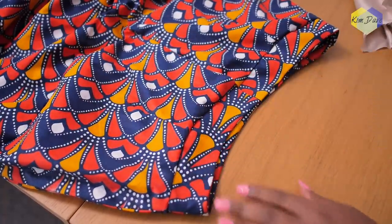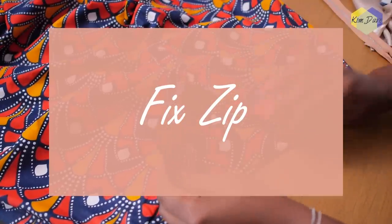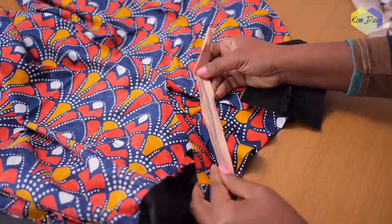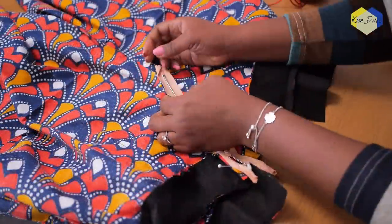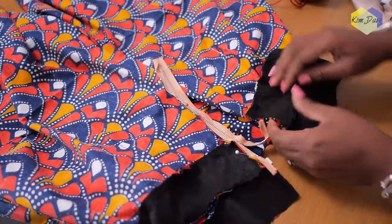You can decide to press that waist seam first before you fix your zip, or you can fix your zip before pressing. So I'm going to grab my short zip that's about 20 centimeters long. You can decide to use something longer if you want. Just ensure it is beyond your hip line so it's easy to get into and out of this trouser.